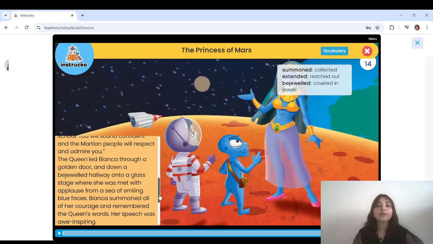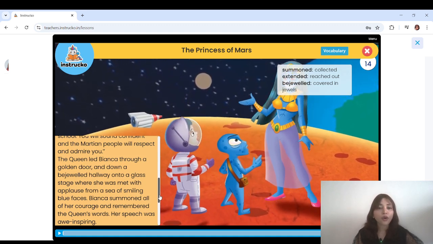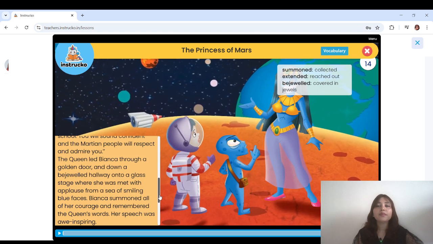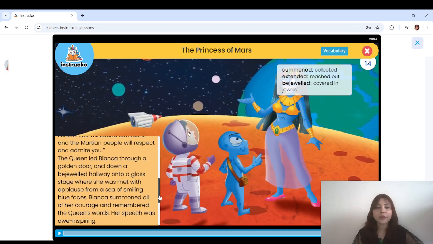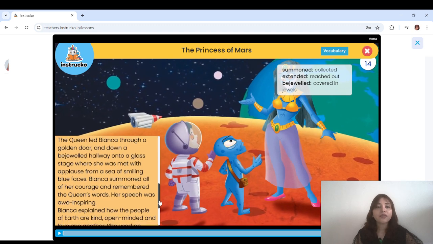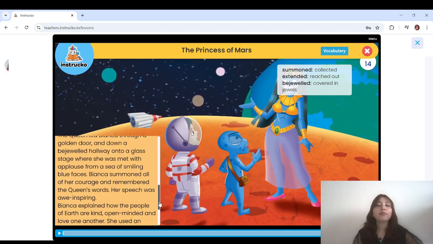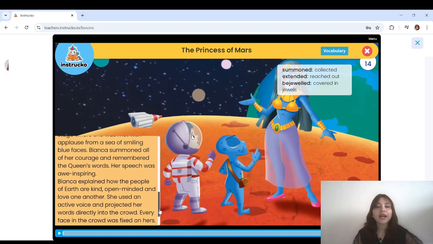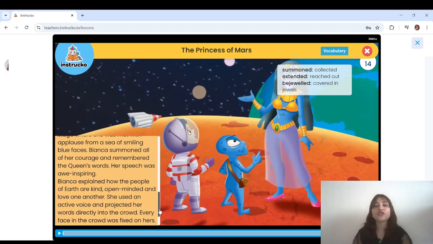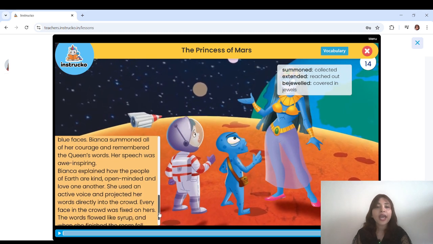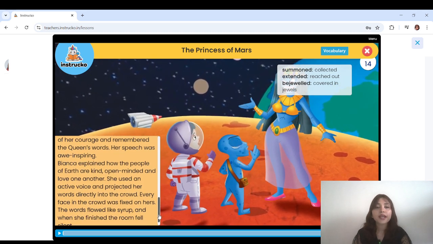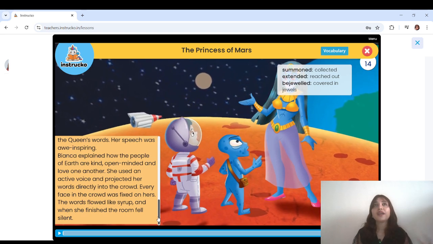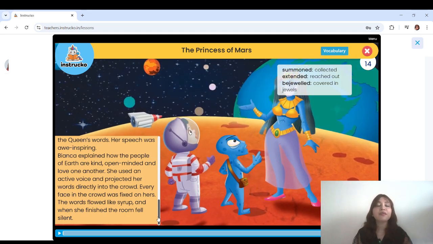The queen led Bianca through a golden door and down a bejeweled hallway. Bejeweled means covered in jewels. Onto a glass stage where she was met with applause from a sea of smiling blue faces. Bianca summoned all her courage and remembered the queen's words. Her speech was awe-inspiring, like it was very, very beautiful. Everyone got inspired.